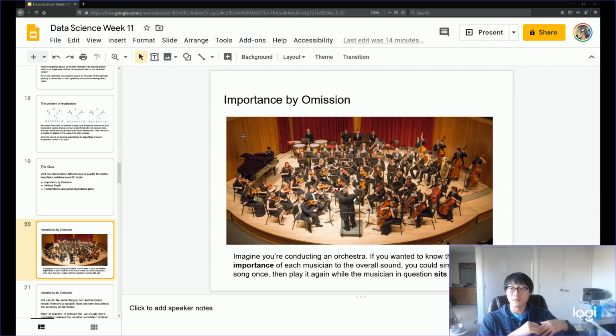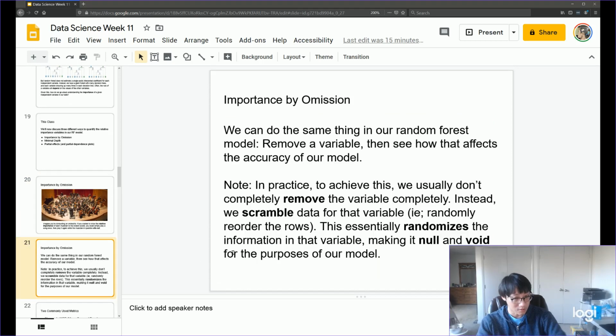However, if you ask, for example, the bass drum player, or I forget what these giant drums back here are called, a timpani or something? If you ask that player to sit out, or you ask the bass drummer to sit out, or maybe you ask the pianist to sit out, there's only one of those instruments in the entire orchestra, and their sound can potentially make a big impact at crucial moments in the song, right? So if you ask that musician to sit out and play the song again, then you're probably going to hear a greater effect. Okay, so that's this idea of measuring the importance of a variable by omission.